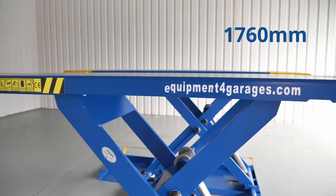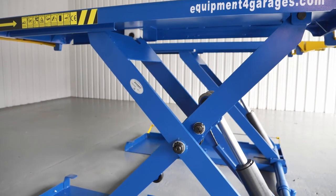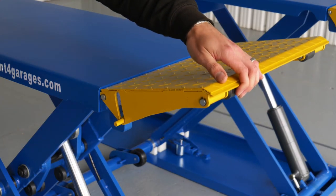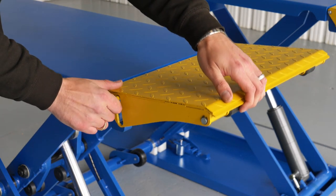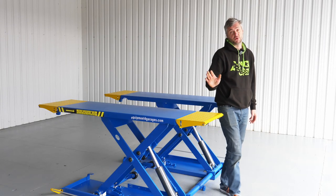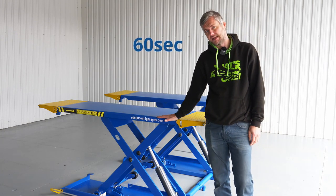Overall width of the lift is 1.7 meters. Platform length ranges between 1400 and 1900 millimeters. We have those adjustable ramps on each side that can be extended if your wheelbase is longer than that. Space between the platforms is 700 mil. Also, it's worth mentioning that lifting to a full height, it takes about 60 seconds.